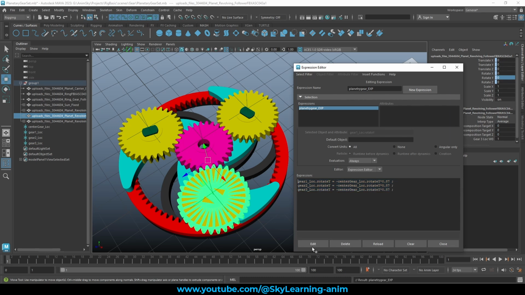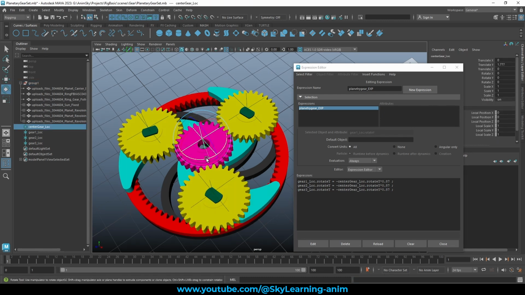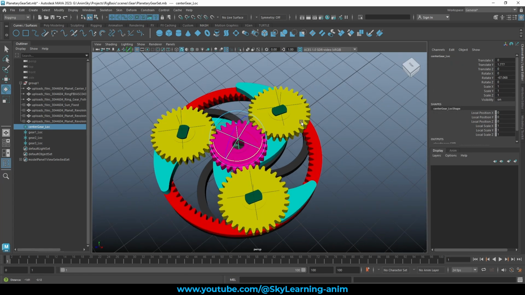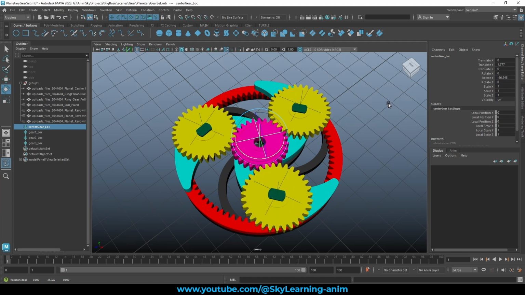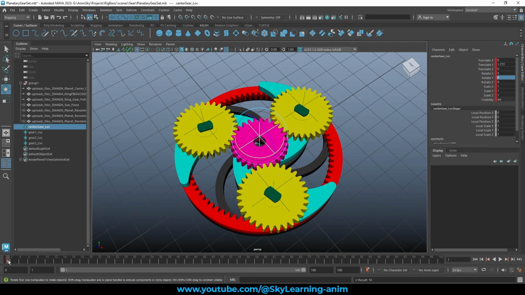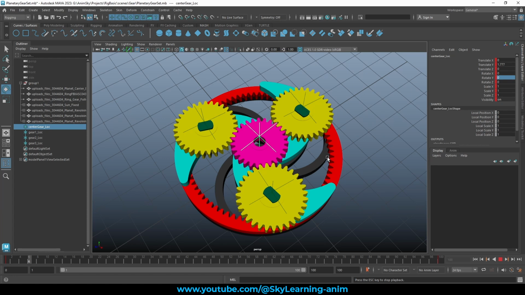Now edit it, and its result is proper. Now try to rotate in the y-axis. You can see we don't need the expression editor anymore, because our script is working. So let's animate it. Press S at 1, go to 100, get around 800, enter, press S, now play it.